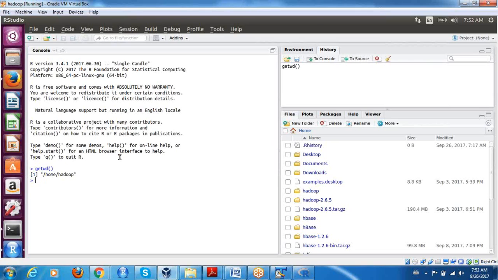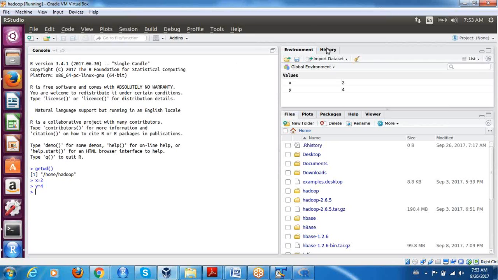On the left side we have our interpreter. This window is the same as our interpreter. On the right side we have two sections. The top right is for environment variables. So let's say I created a variable x, so there will be one entry which I can see in the environment. The name is x and the value is 2. Let's say I created another variable. So one more entry in the environment. So here are all the variables which exist in our environment.